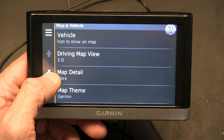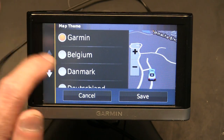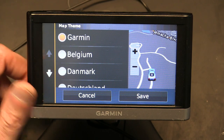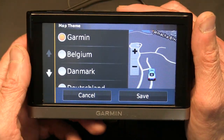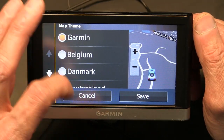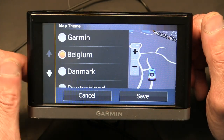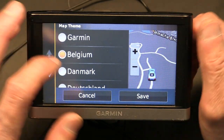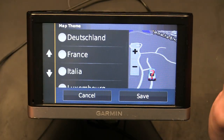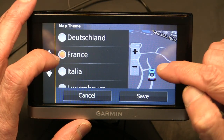Now we will be working on map theme. Oops, I passed it. Now we're going to talk about the map theme. Okay, so under normal conditions, when you buy a Garmin, the map layout and colors are Garmin standard, but you can change it by clicking these different options. If you choose Belgium, the map color will slightly change. Denmark will change it. The changes are not major, it's slightly. This one is a different color. This one is a slightly lighter color.